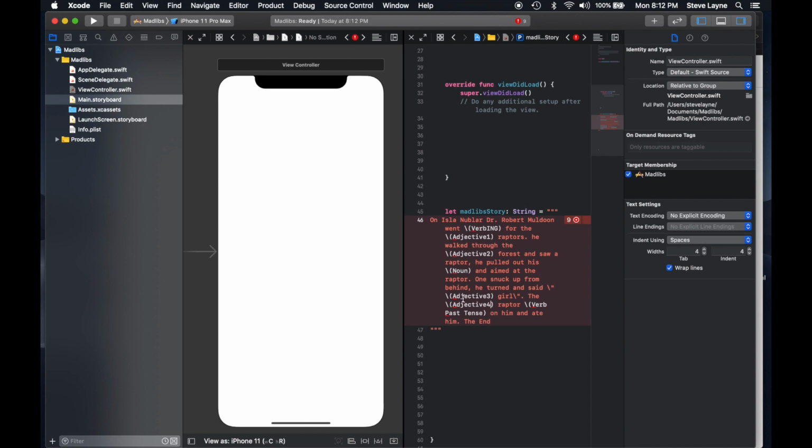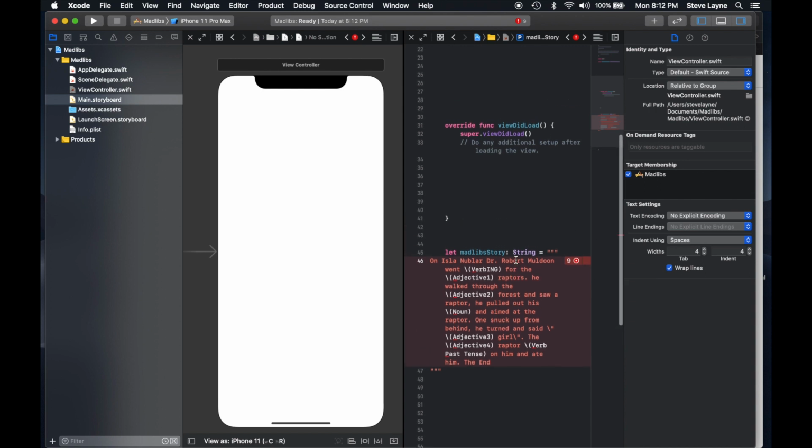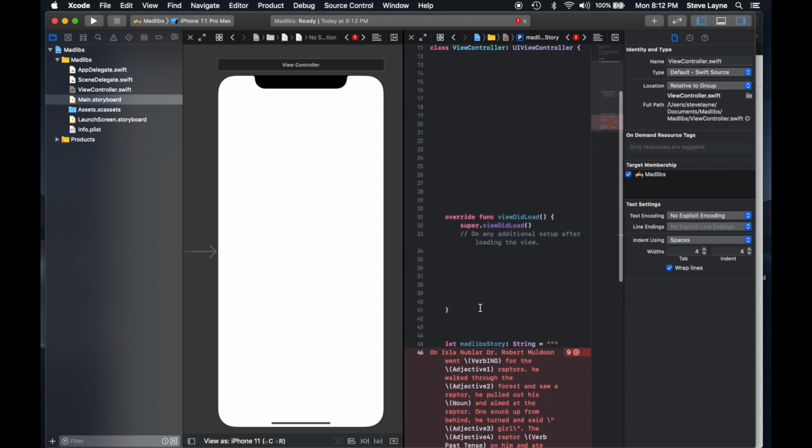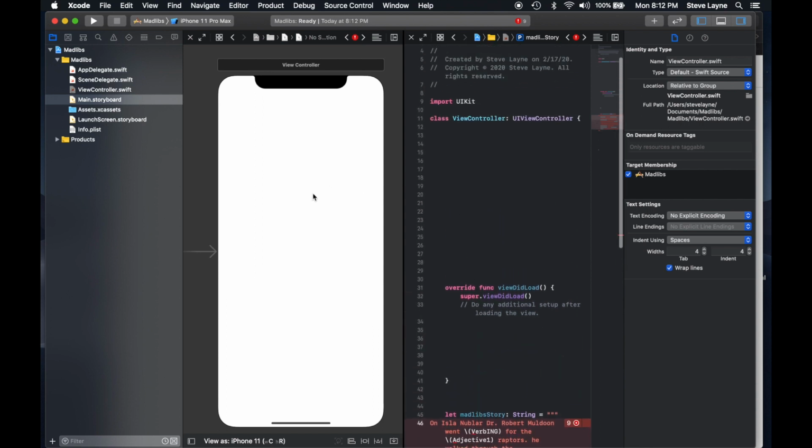So we're just going to do this temporarily. So just leave the errors, no big deal. And what this is going to do is allow us to name each of our text fields that we're about to add here.